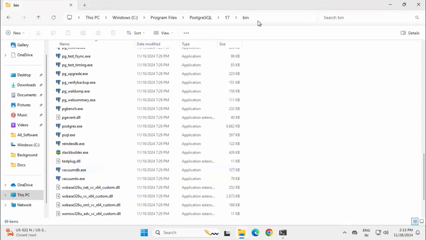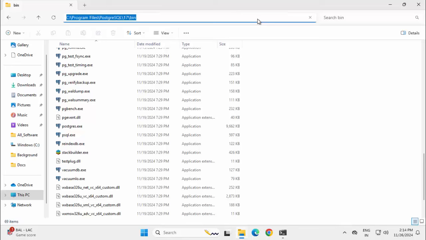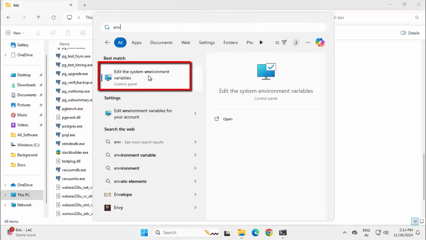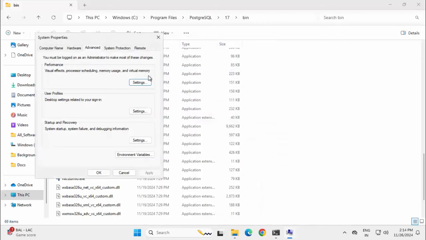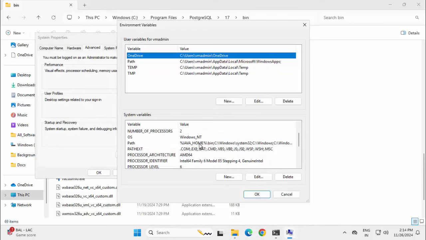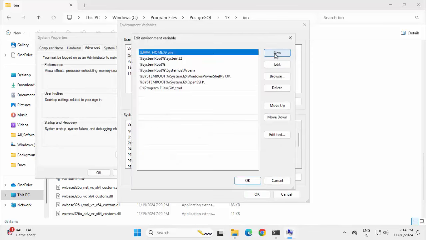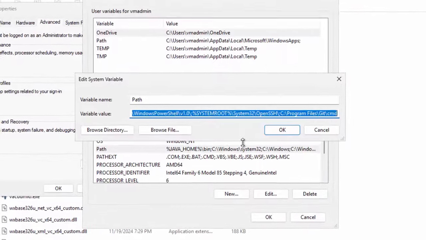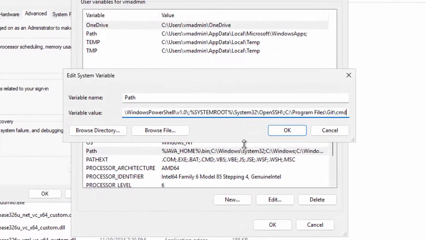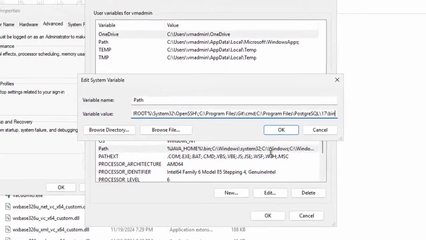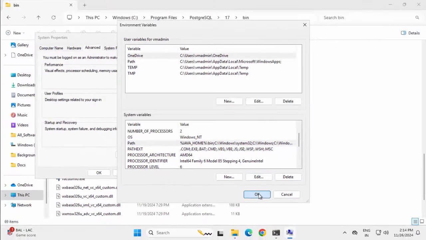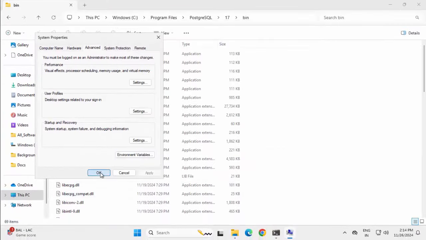So we need to add this particular path into our Path environment variable. Let me copy this, Control C, press the Windows button. You can type env. On the left hand side, we have Edit the system environment variables. We can click over here, click Environment Variables, select this Path variable. We can add new from here, or we can directly edit the text. Click OK, go to the end, semicolon, Control V, click OK, OK again, and click OK here also.